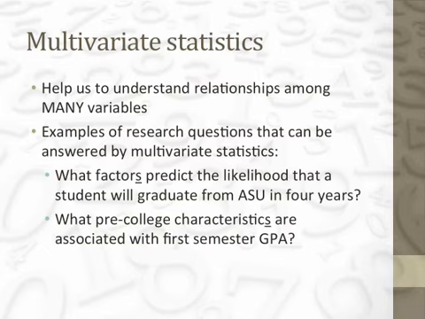Another research question that would be answerable with multivariate statistics is, what pre-college characteristics are associated with first semester GPA? Again, the dependent variable of interest, our focus here, is understanding the predictors of first semester GPA, grade point average. Maybe again we would want to understand how gender, race, high school attended, maybe socioeconomic status, all kinds of different pre-college characteristics we could draw from existing theories to identify some of those likely characteristics. Then we could run a model that helped us to understand the interrelationships among all of those, and also how they're associated uniquely with first semester GPA. So that's the conceptual idea of multivariate statistics. It helps us to answer these kinds of research questions that involve more than two quantitative variables.